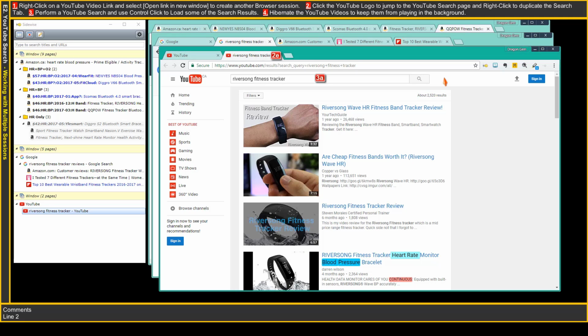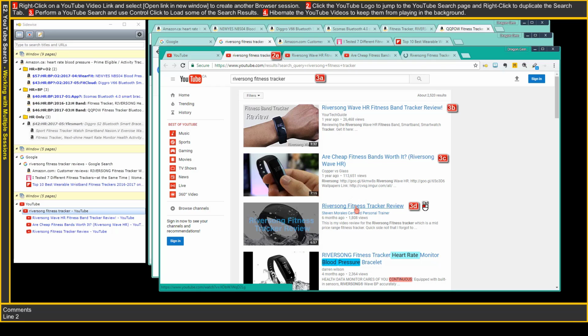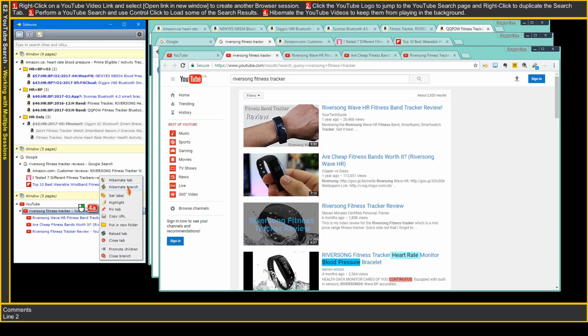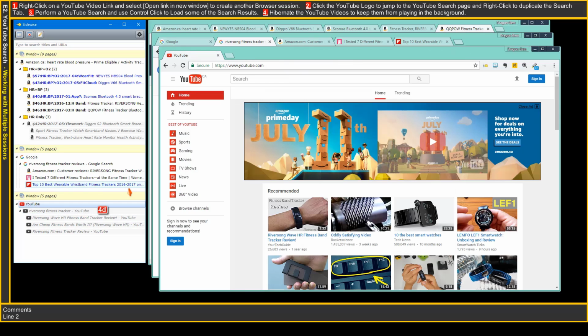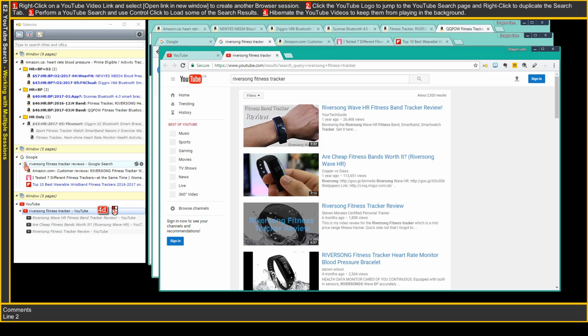Like with our other searches, use Control-click to open appropriate videos in their own tabs. To save browser resources and your sanity, it is important to hibernate this entire branch until you are ready to watch the videos. The Sidewise tree makes it easy to switch between these browser sessions.